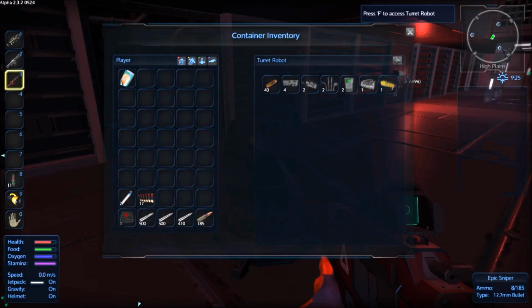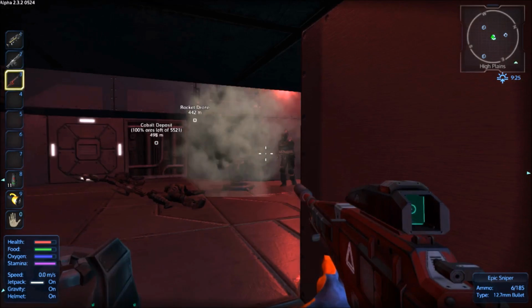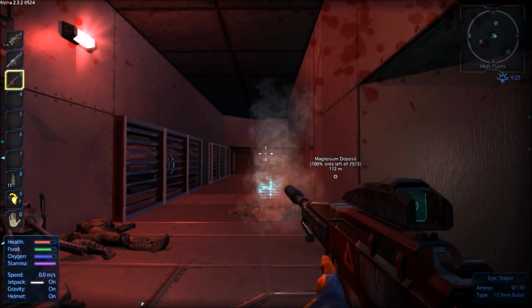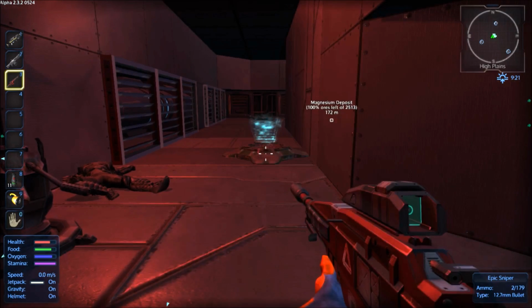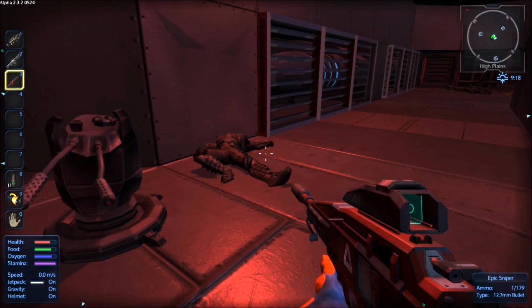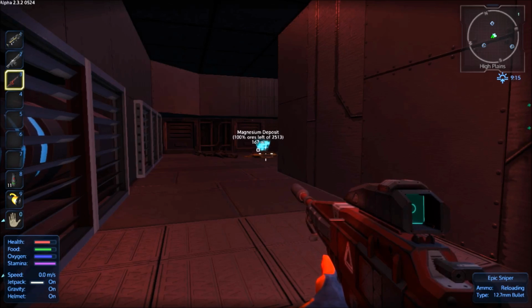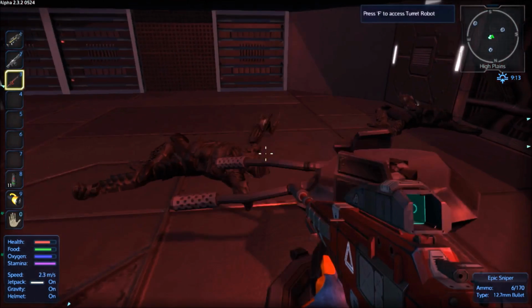All right. Now let me find that other spawner. Right here. Come on. All right. Is that all the spawners on this level? I think there's one more. Right there. Alright, that's all the spawners on this level.